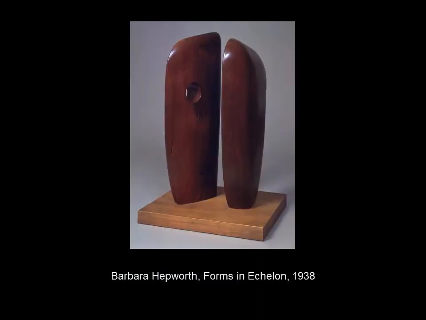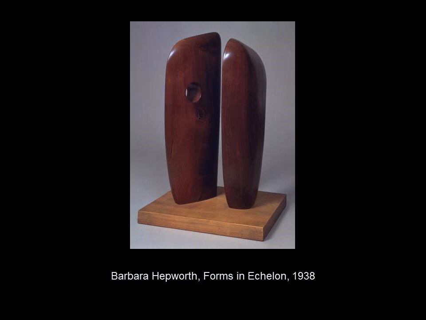The last movement we'll be covering in this lesson is organic abstraction in sculpture. Some artists working within organic abstraction were part of the abstraction creation movement. They also had their own manifesto in which they stated they had a total opposition to all oppression of whatever kind it may be, meaning that they were against governmental oppression as well as artistic oppression from within, even with ideas, not necessarily a government trying to tell you what to do, but having to do things a specific way, no matter who says it should be done that way.